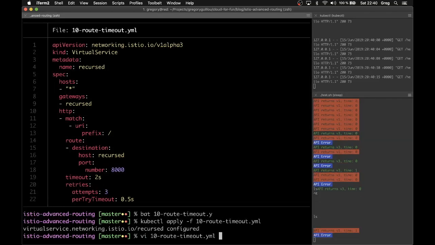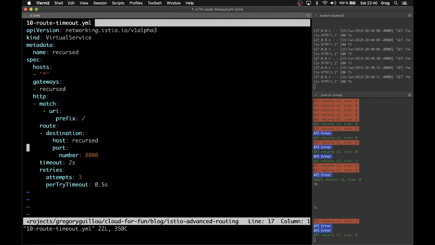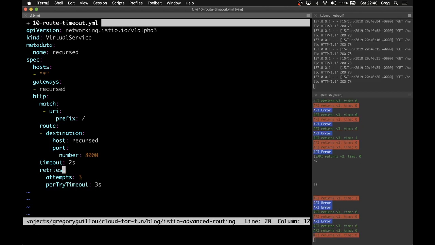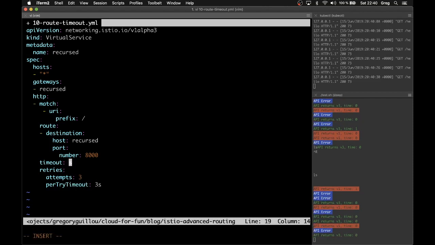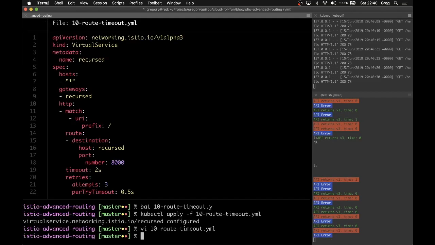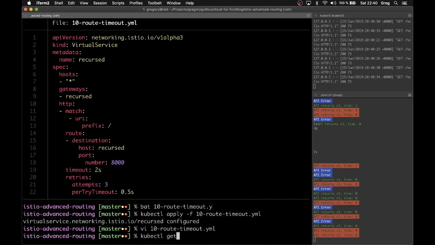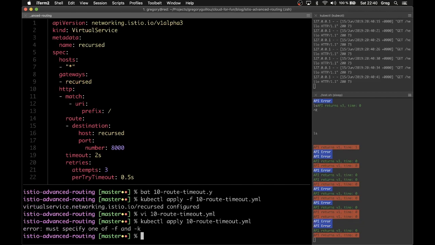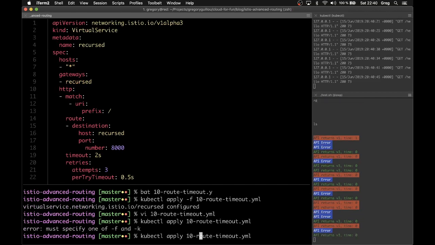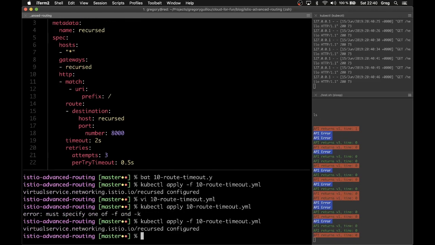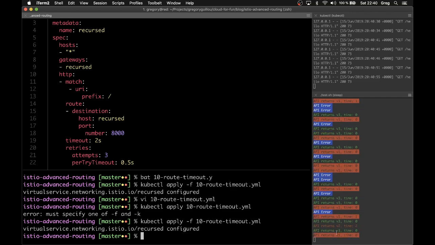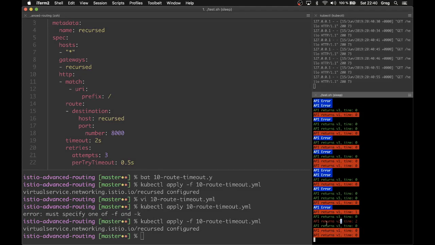So say we want to change those delays, right? So if we say we want to leave it 3 seconds, 3 seconds too, right? Doesn't matter, right? Because I'll get the answer in 2. And I'll apply the manifest again. Oops. Here you see now version 2 is responding to the requests.